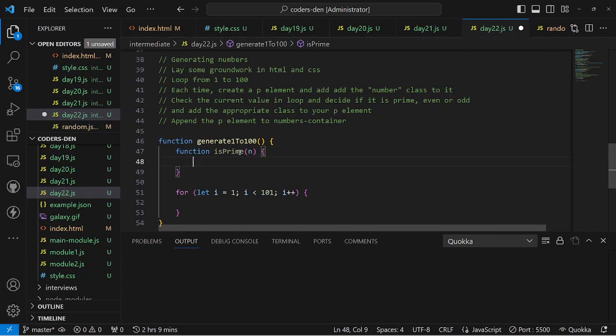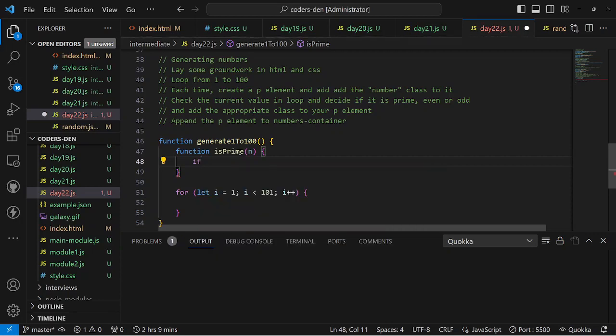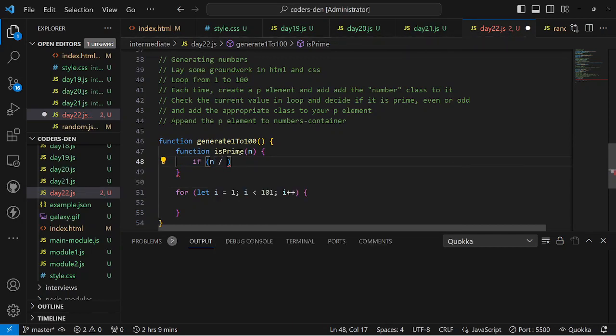So, if n divided by 2 triple equals 0. Sorry, not divided now, it's modulus.